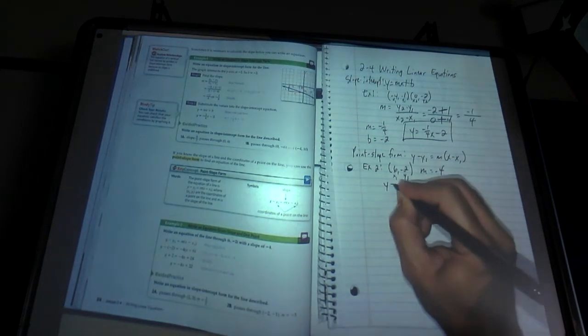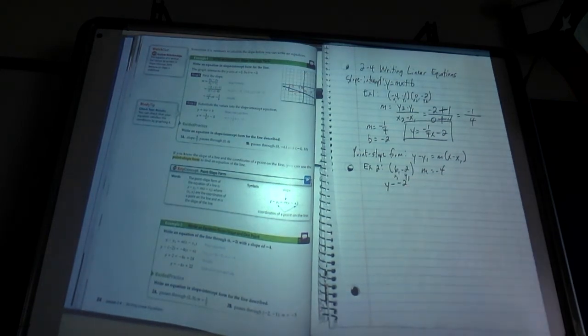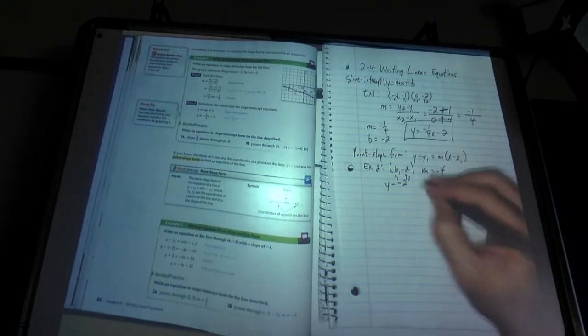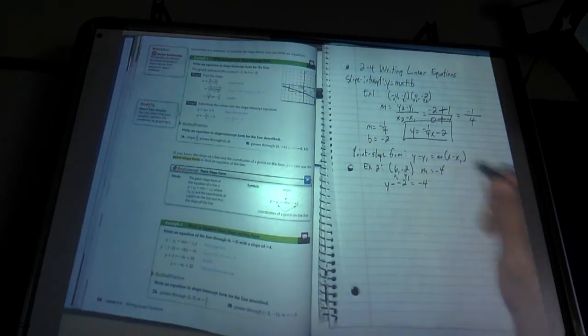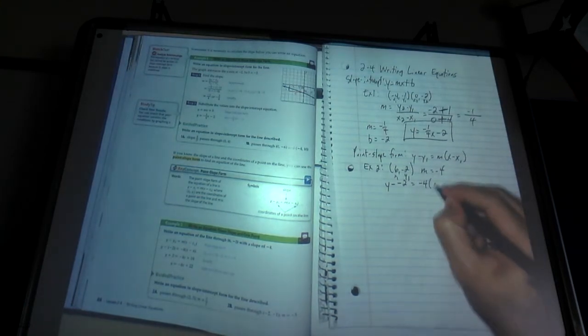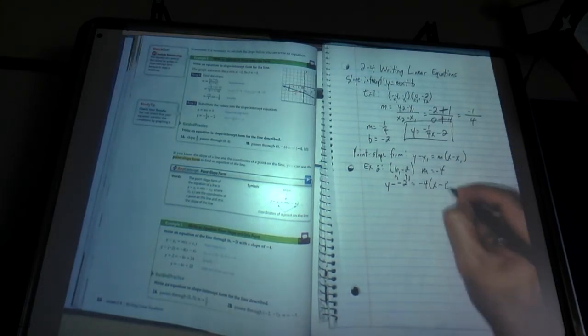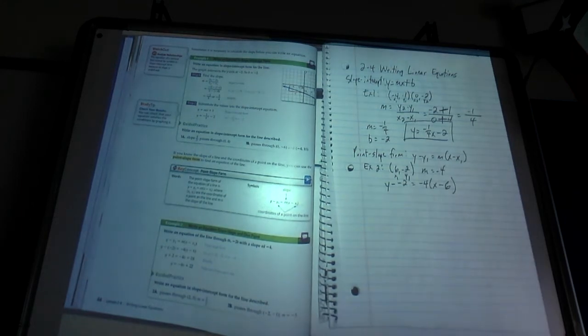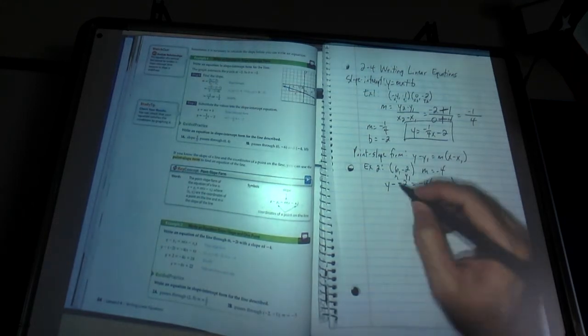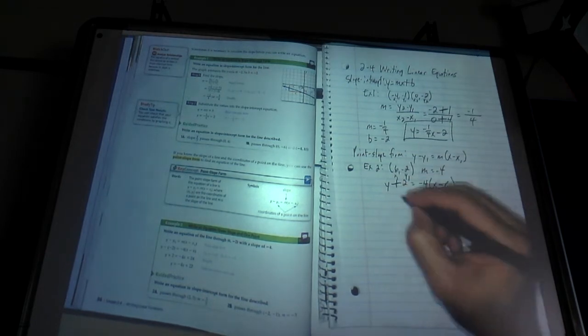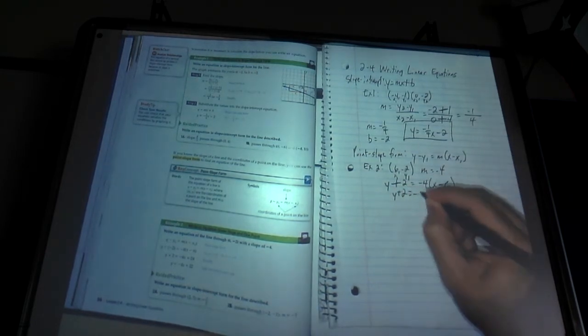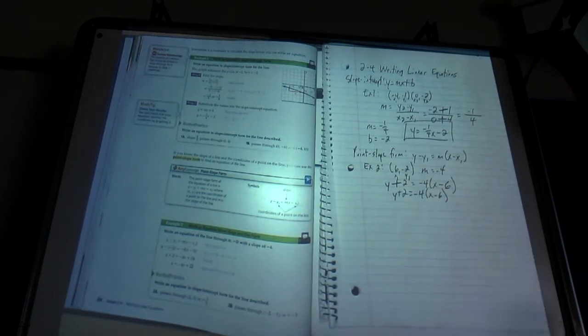So the formula says y minus y1. Well, y1 is -2, so you can see I've got minus a negative right there. No big deal. We'll deal with that in a second. Equals m. All right, m is -4 times x minus x1, and x1 is 6. So we've got that going on. So I'm going to clean it up a little bit. I'm going to clean up this side. Minus a negative becomes a big plus sign. So I've got y plus 2 equals -4 times x minus 6. Now, if it said leave your answer in point slope form, we would be done. But you can tell by the notes, we're not done. We got to get y by itself.